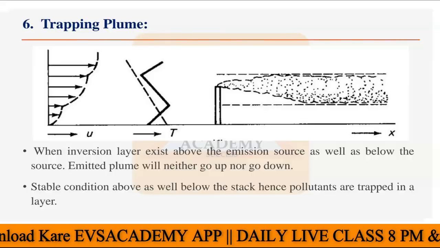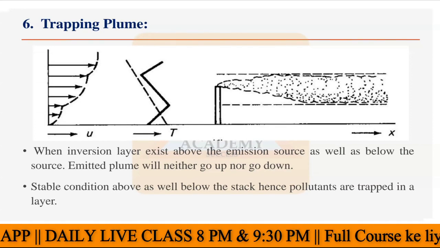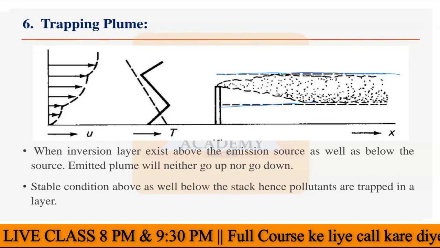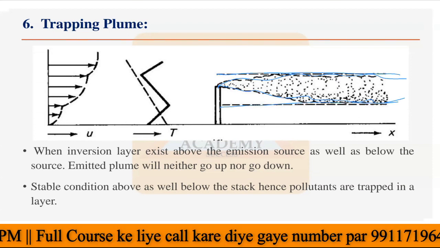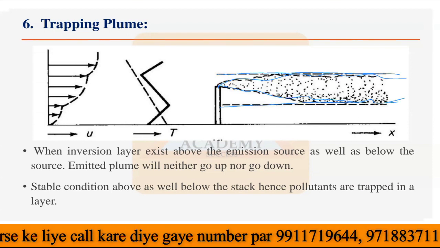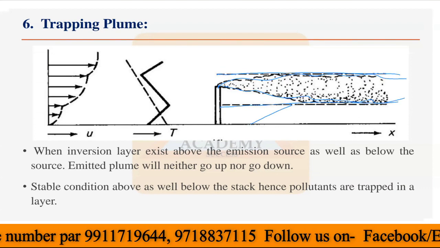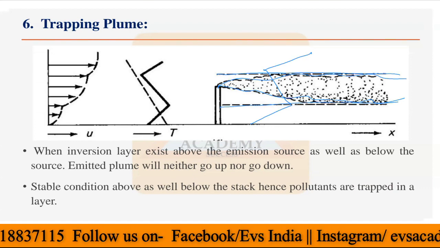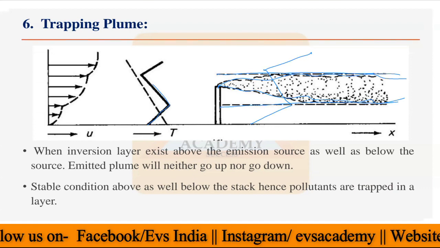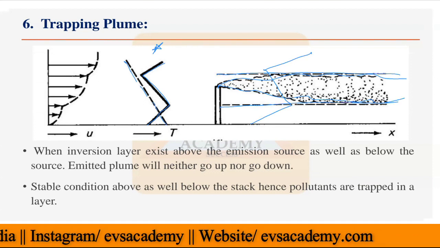Then we have the trapping plume. Trapping plume. So here you can see two inversion layers are formed. One above the stack, another one below the stack. So there would be trapped pollutants here in between the two layers. So here temperature was increasing, inversion layer is there. So again temperature is decreasing, and again temperature is increasing because above that inversion layer. So such a type of graph is formed here, and this is your DALR dash line.